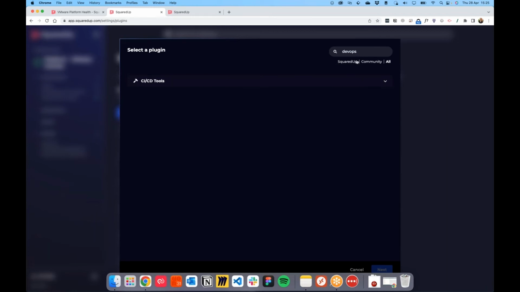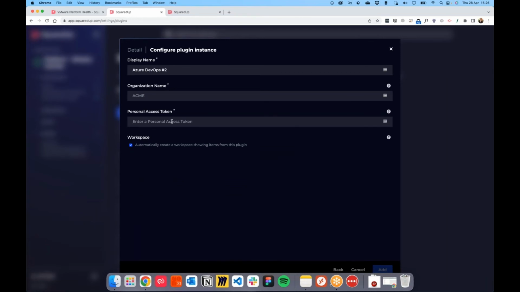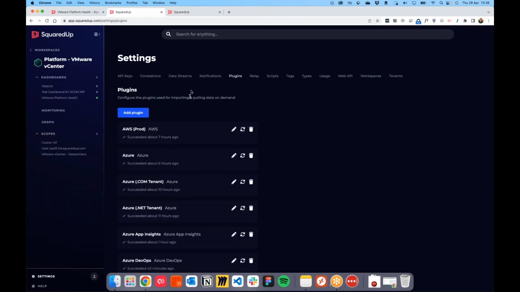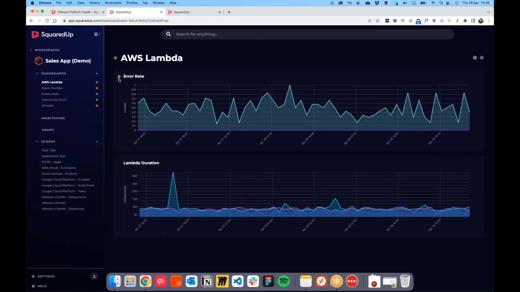So take DevOps, for example, I can jump straight through and quickly configure that. All I need to do is enter a personal access token, an API key, and I'm off to the races, and DevOps data is being pulled in and indexed. And what you're seeing in SCOM is the monitored health. So you can see we've got these health icons configured against tiles. And the tile health rolls up to the dashboard rolls up to the workspace. So obviously very similar to SCOM's object model from that point of view.